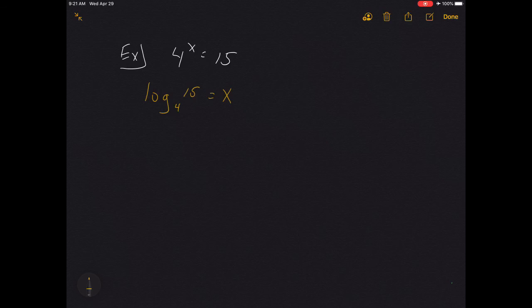I've actually solved for this particular equation. I've actually found the value of x. The value of x here is the log of 15 base 4. Now, that is what is called the exact value, and that's going to be important. This is exact. And I know a lot of us are not used to seeing something like that, when you're used to seeing some kind of an actual number there that looks more familiar to you. Remember, this just represents an exponent, and it is an exact value.